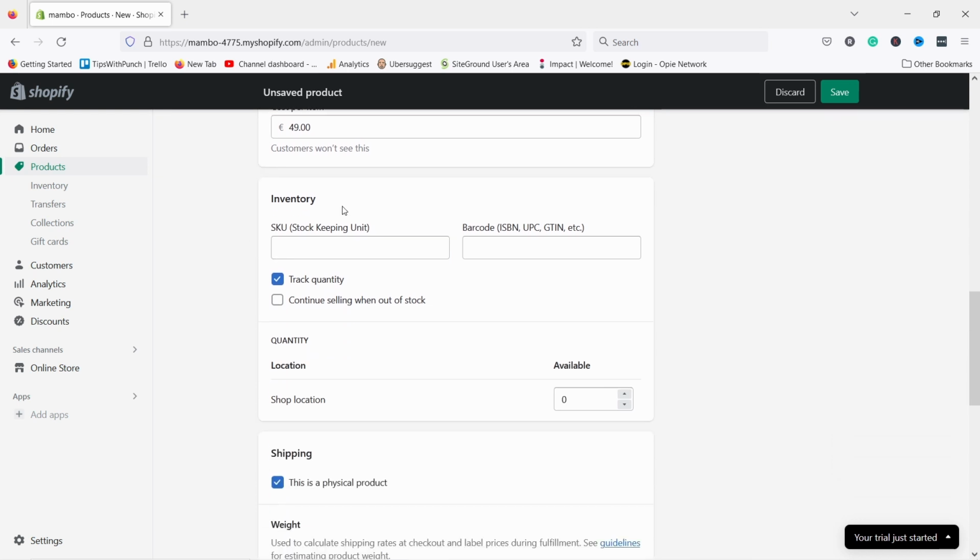Then you can add a SKU number, and this is really important once your catalog is bigger so that you have something to track. In my case, I don't have anything, so I'm just going to add something like this. For this tutorial, I'm just using a random number here. You could also just use something like 1001, for example. But what's important, once you start growing, is that you need to find a way to manage your SKUs so that it's understandable to everybody in your organization as you grow.